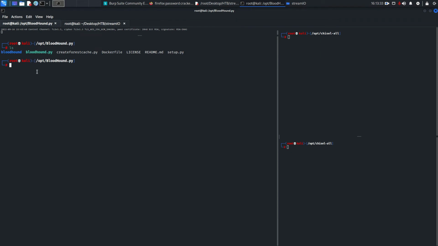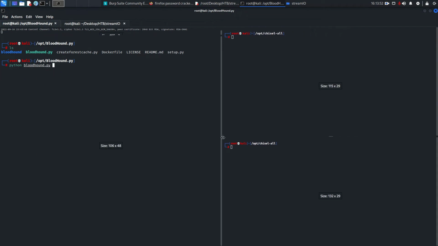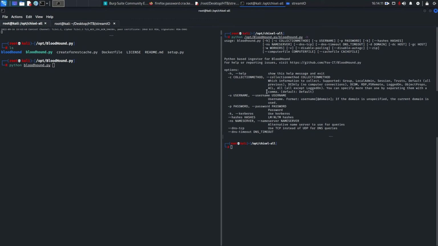So let's just run it, bloodhound.py, and we need to run it with Python. So python bloodhound.py, and then we need to specify, okay, I want to show you all the switches. Python /opt/bloodhound/bloodhound.py -h. So these are the switches.